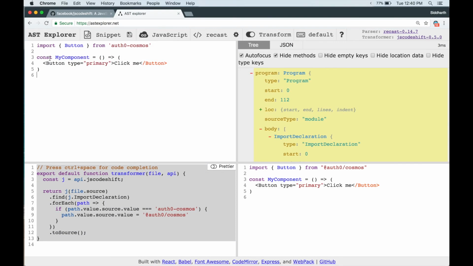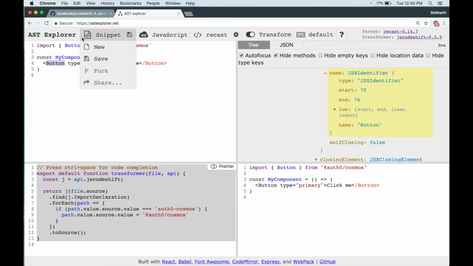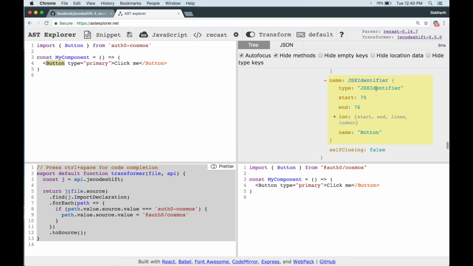Let me complicate things a little bit. Say you made a breaking change. You used to have button, but now you don't call them buttons anymore, you call them clicky. So again, it's something that they will have to change through their entire code base. So I'm going to go back to my AST Explorer. I'm going to try to find this and this, right? The fun part is I can actually click this and it will tell me exactly what this is. So it seems this is a type Identifier, and this is of a type JSXIdentifier. Good, so let's start with Identifier.